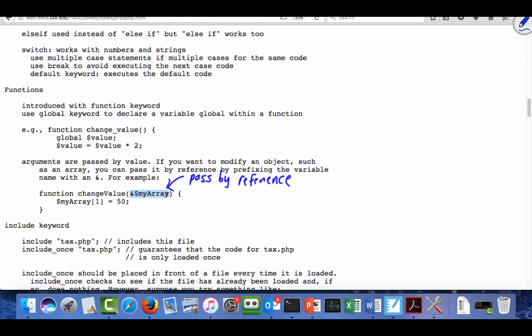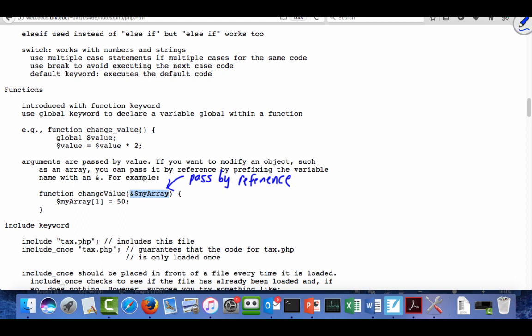Do you think in general it's good to pass a copy of an array to a function? How about no? Does that sound right? Why? Well, because it could be huge. So in general, you should try to get in the habit in your scripting languages of passing, at least in PHP, passing your arrays by reference.